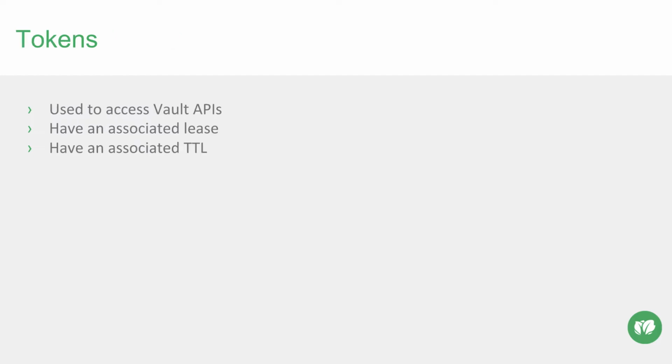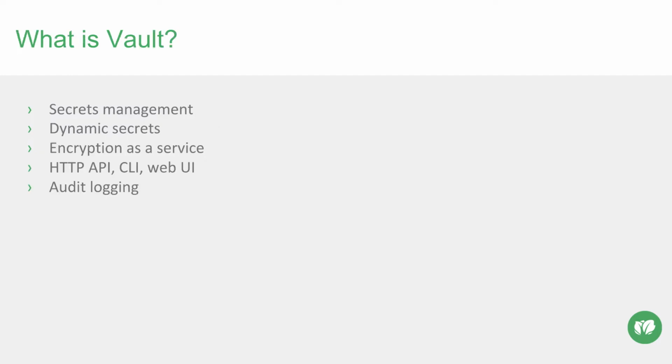So first part of interacting with Vault. I forgot one piece on here. So how do we interact with Vault? Vault has an HTTP API, a standard RESTful style API. There's a CLI tool built into the Vault executable that just sits on top of that API, but provides some convenience functionality on top of that. And then there's also a web UI, which just recently got included in the open source version.